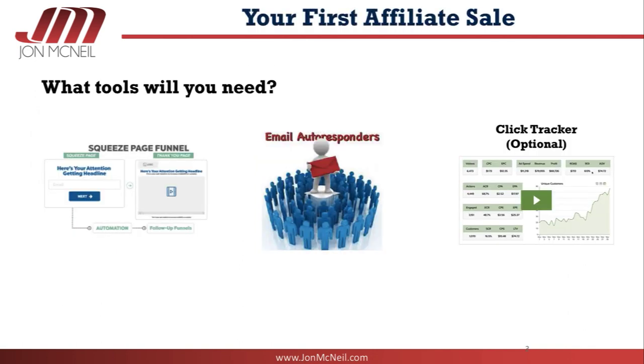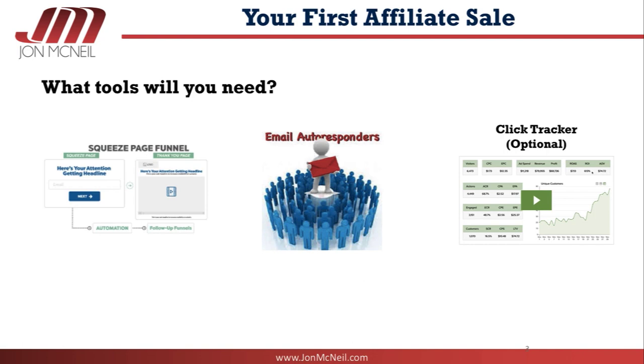So what tools will you need in order to do affiliate marketing, or what tools am I going to use in this case study? You probably guessed it, I'm definitely going to use a squeeze page. I'm going to be creating a sales funnel for the product that I'm going to sell. It's going to be a simple sales funnel with a squeeze page and a thank you page. Nothing fancy with tons of pages. Just a simple two-step funnel with the squeeze page and a bridge page.